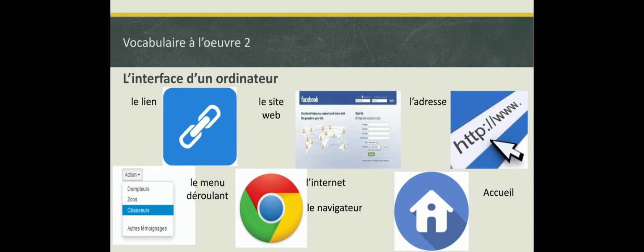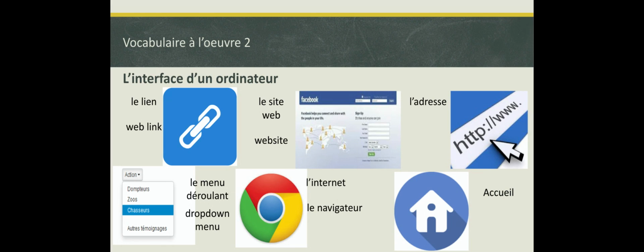Okay, on continue. We have le lien in this top left corner. Le lien is a web link. So oftentimes in your documents, I will link things. So web link, le lien. Up next is le menu déroulant. Le menu déroulant is the drop-down menu. If you were in Google Docs and you click on File, it gives you a drop-down menu of everything that you can choose. Our next one is le site web, and that is facile. It looks almost identical to English. Website. Le site web, website.